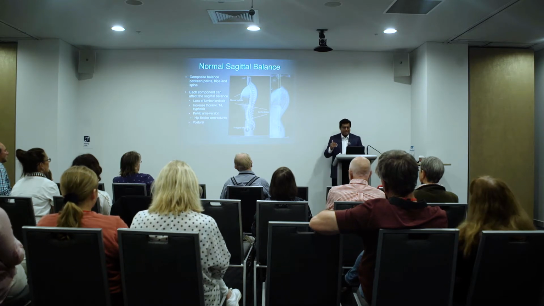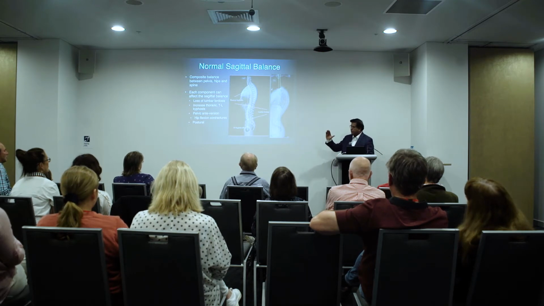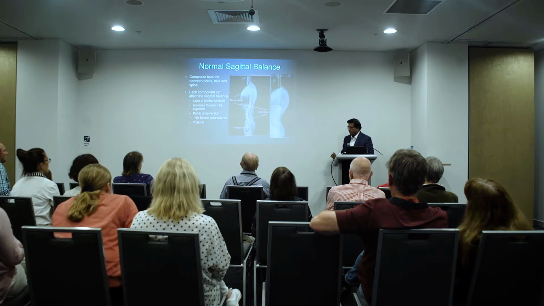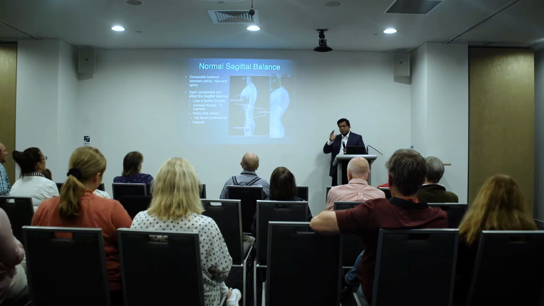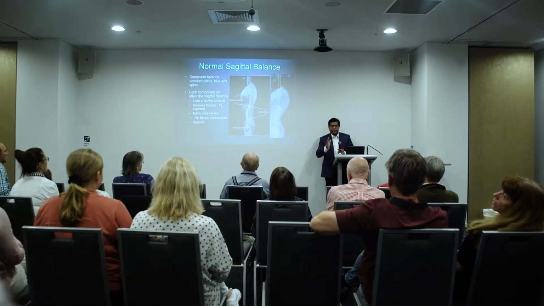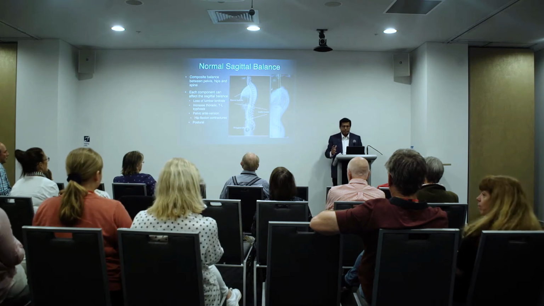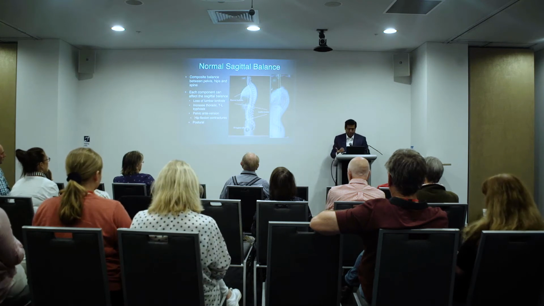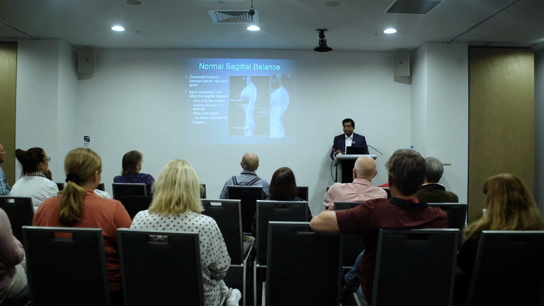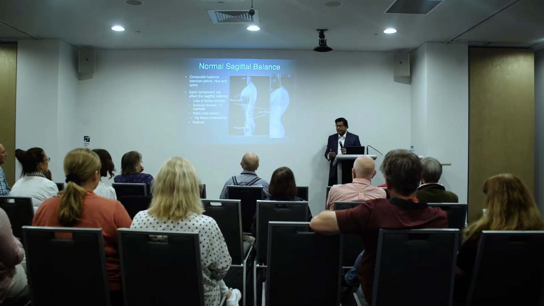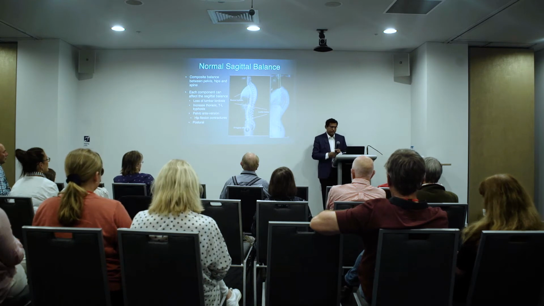So all these things are interlinked. And if you have a thoracolumbar kyphosis, then you can have a lordosis above that and a lordosis below that, because the brain is always programmed for you to be standing straight, and it does all these compensatory mechanisms to make that happen. And of course, it can also be postural, where kids or sometimes young adults can stand in funny ways and get used to standing like that.